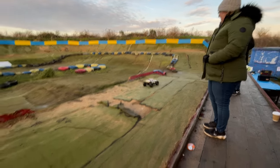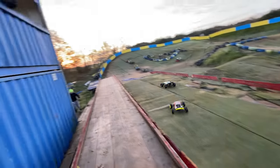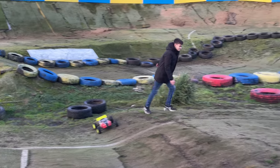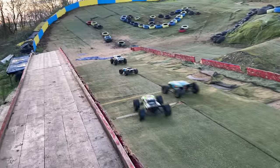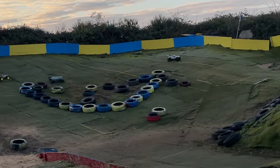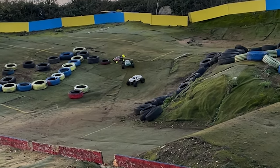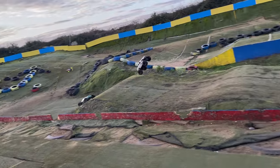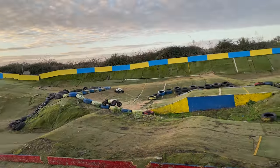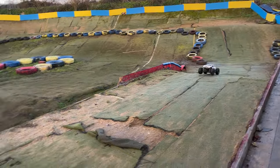Oh! I win, I win! I'm gonna beat you on the high jump later. Come on, Marshall, faster. Ready, steady, go! Right, we're in the lead. Look at that, we're in the lead. Hopefully they're all going to crash. Oh no, here comes Martin. Oh no! Martin's up to no good today. He's up to mischief. Oh, we win. Look at that, we come first. Who's the winner?